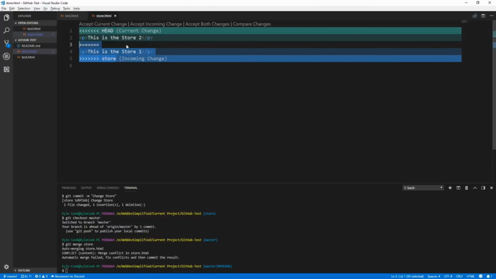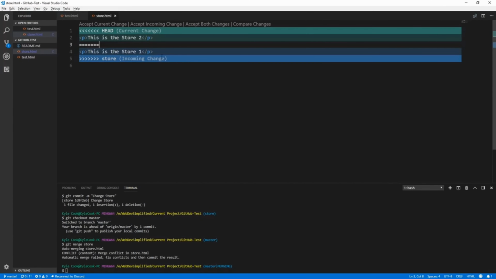And it's telling us that Git is not smart enough to know which change it wants to add in. It is saying that we need to figure out which change should be saved. So all you need to do in order to decide on what change is going to be made is look at it and say, oh, okay, well, we want "this is the store 2."